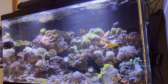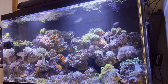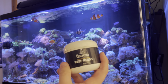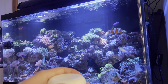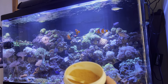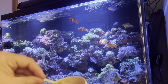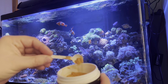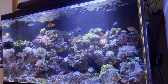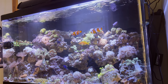So what I like to feed my corals is something that we've got in here, which you've probably seen by the picture of the video: Polyp Lab Reefroids. To me, it's one of the best, if not the best. Obviously, everybody's going to have their own choices on what they use. Preferences is the word that I'm looking for. But this just works for me. It's really, really fine. I've not really put it on any corals that don't want to eat it. And you only need a tiny amount, which is more than ideal.